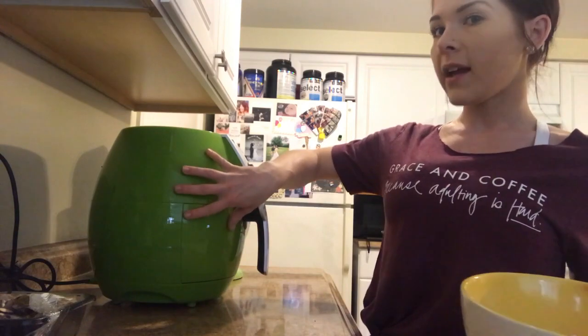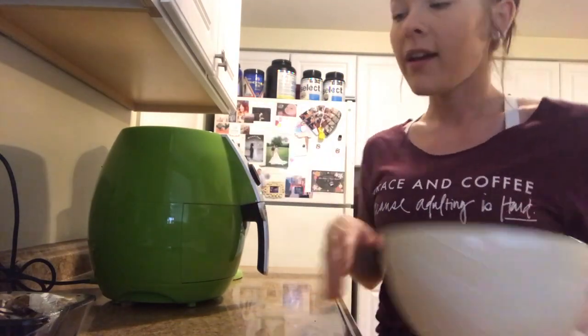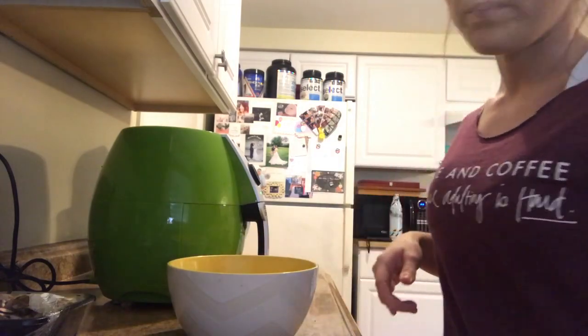So you can hear the air sound that it's cooking. It just uses really hot air, surrounds the food with it. That's how it cooks it. If you want to know more about that, I don't know, you can just Google it. But I will show you guys what else I'm gonna put in the bowl.